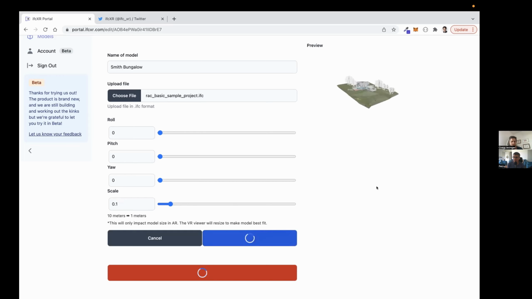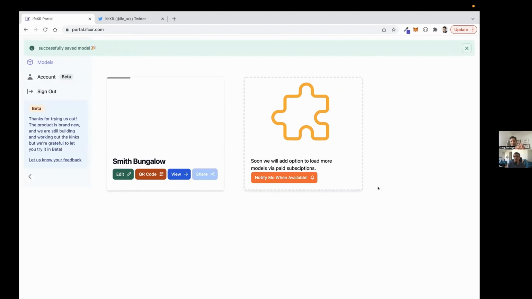Now it takes a couple seconds, and what's going on in the background is it's taking that IFC file and using the three.js loader to create a three.js scene that you're not seeing, but it's created. Then it's taking the three.js GLTF exporter, exporting that scene to a GLTF file, and that's what the Google Model Viewer likes to work with. On Android phones, it uses the GLTF file directly, using ARCore on the phones to share the file. For iOS devices, it wants a USDZ file, but the Google Model Viewer framework will create a USDZ from that GLTF on the fly.